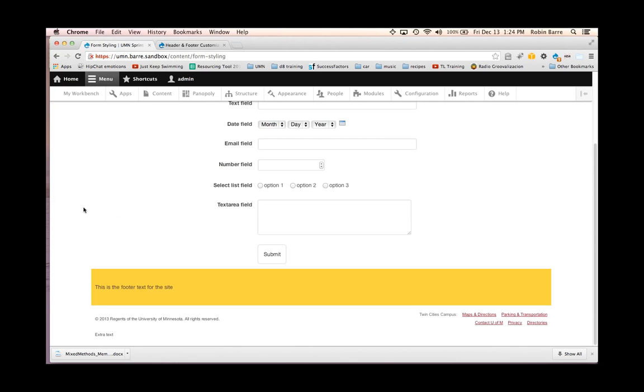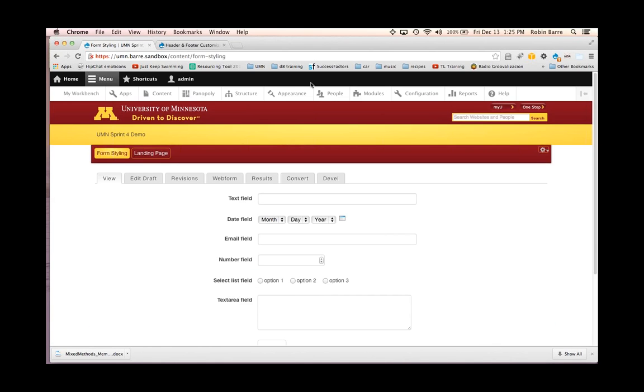So here you can see I added my extra text. So this displays on the left side of that global footer, and Twin Cities campus links are on the right. So let's take a look at that again, back over here. So there's our copyright, our extra text that I added in, and the links. So that, again, would be available to someone who's an administrator of the site, not just to regular editors.